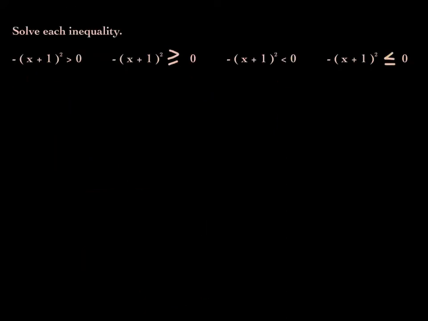All right, check out these inequalities. Now keep in mind the quadratic expression is exactly the same, okay, everybody? But now it's not set equal to 0 or anything like that. It's greater than 0, greater than or equal to 0, strictly less than 0, less than or equal to 0. All right, let's go one by one here. We know from the previous example already that greater than 0 means above the x-axis.